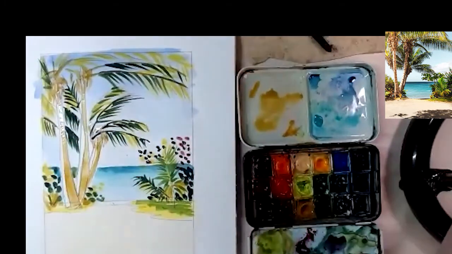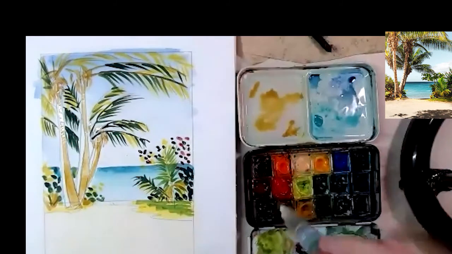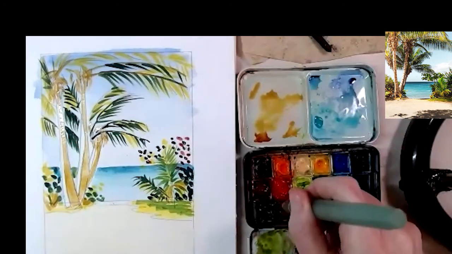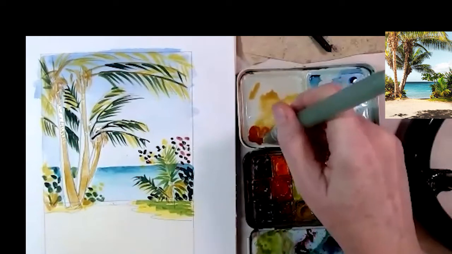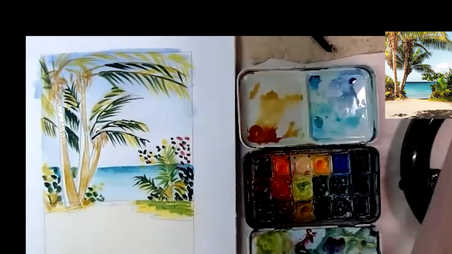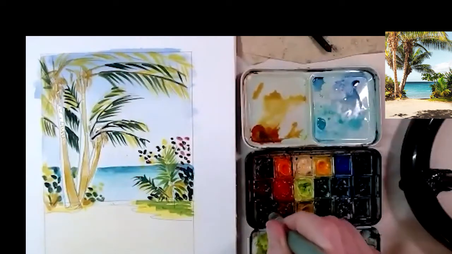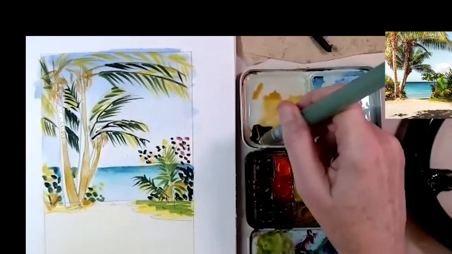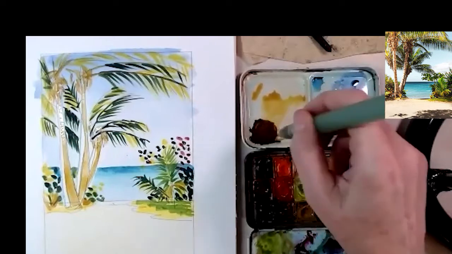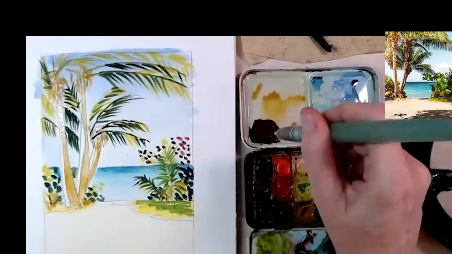Okay, so I'm still letting that tree trunk dry a little. Now I'm going to take a darker color brown. So I'm going to use transparent red earth, but a burnt sienna or a burnt umber would be fine. This is pretty red. I think you could add either a little ultramarine to it to make it more brown, or a little bit of Daniel Smith neutral tint. We'll push it towards a brown that's more similar to a burnt umber. A good dark brown, because again, it's going to lighten a little bit when it dries.